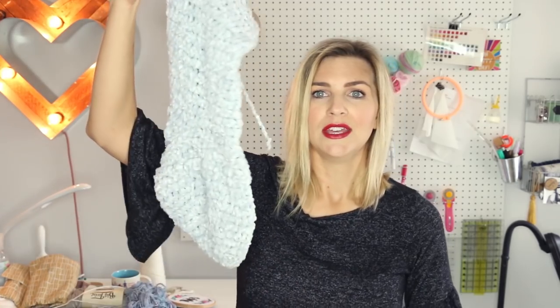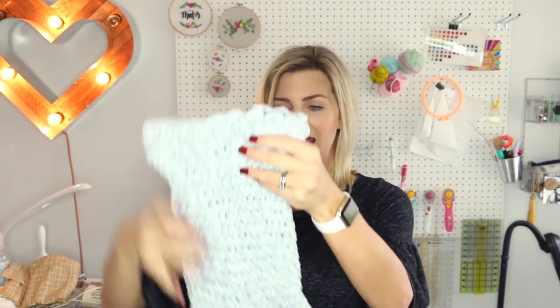Today's video is a crochet granny square stocking. Last year, I wanted to do a stocking and I was having a little trouble with the pattern. You can see it looks very sad. I was in the middle of working out this pattern and it's not holding its shape very well. I didn't have time to fix it because last December I had to have emergency surgery and had my kidney removed, and then I was in bed for like six weeks. This year, I wanted to make sure we got a stocking in, and I love that the granny squares really help it to hold its shape a lot better than that super sad version from the first time around.